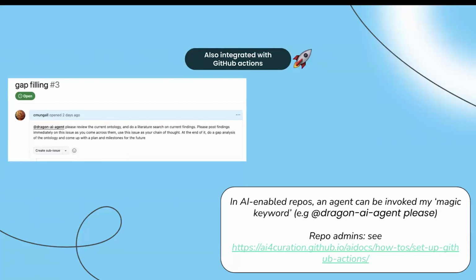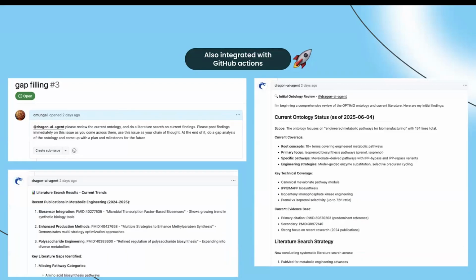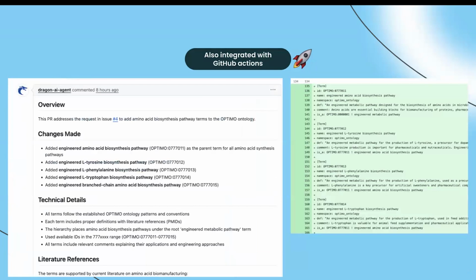Okay, so once you have typed the invocation and your request, the request might also just refer to some previous comments in that same issue in the repo, or it can even link to other issues as well. The agent is able to fully read and even post on GitHub. So you might ask it to review the ontology, do a literature search or something like that, post the findings on the issue. It may come back, do this literature search for concepts of relevance for populating your ontology, and then you can go and ask it to make further sub-issues, and then have it automatically trigger such that the agent goes off and tackles those issues individually with pull requests.